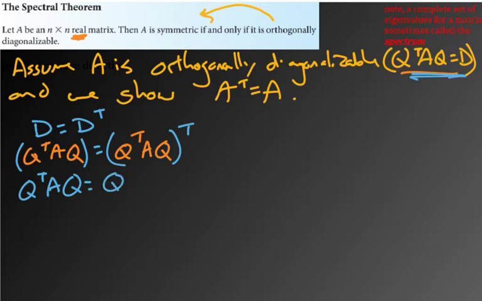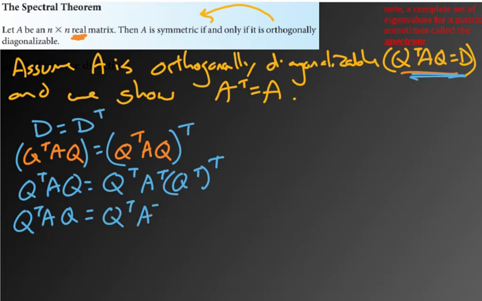And so I would get, it's like the socks and shoes thing. Basically, the order is all going to flip left and right. So you get Q^T, A^T, and then (Q^T)^T. And let's just copy the left side down. I'm just going to take the transpose of the transpose, which is just Q, right? And now it's pretty obvious probably, right? Like I have Q^T, A, Q on the left and Q^T, A^T, Q on the right. And you could unpack everything, right?